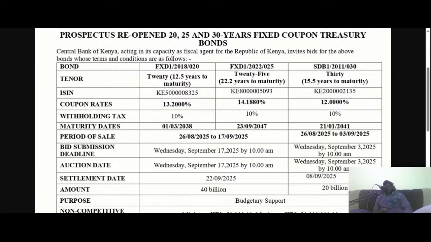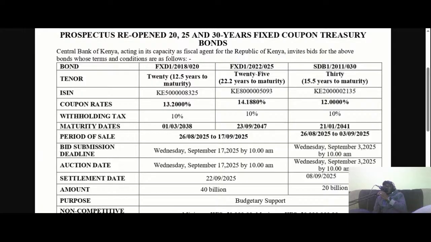So when you are bidding competitively, you will tend to quote a higher yield so that you pay a lesser price for the bond. But we saw in the August 2025 auction that the Central Bank of Kenya rejected almost all the competitive bids. Maybe the investors had quoted such high yields that they wanted to pay extremely low prices, and the Central Bank of Kenya was not prepared for that. It was not prepared for such expensive loans.